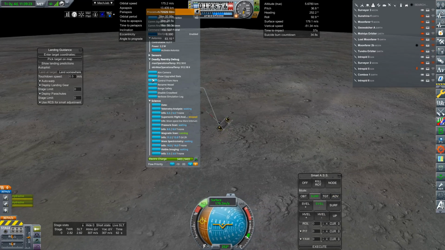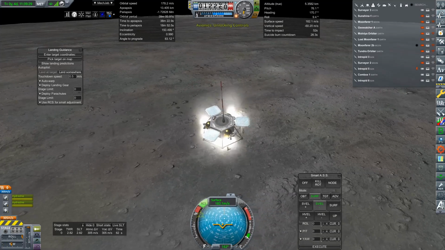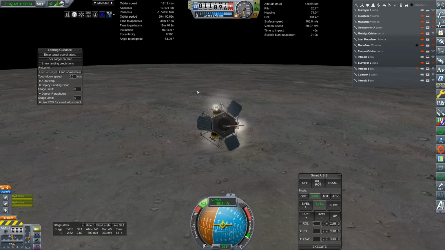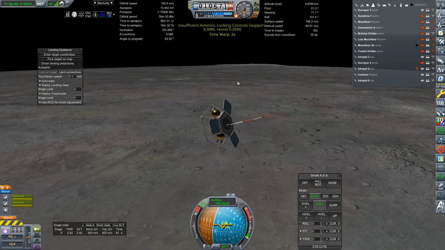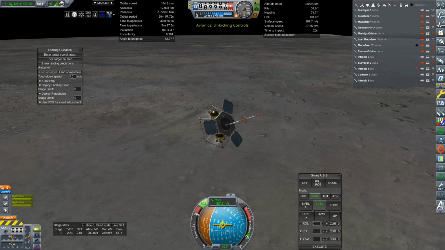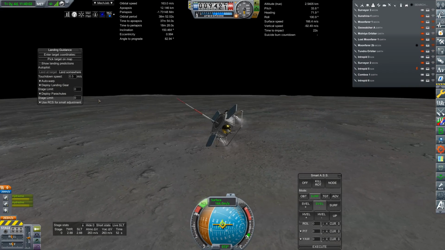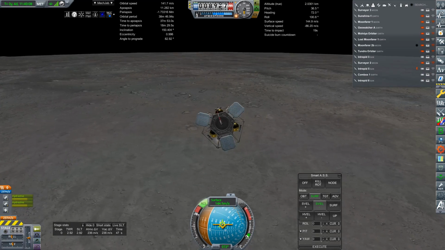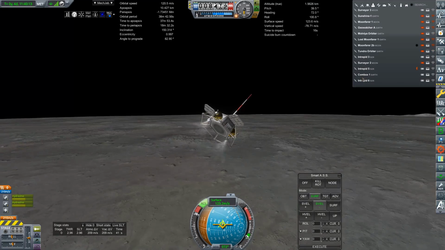So let's go ahead and turn on our avionics and prepare ourselves for the final burn and see how much speed we pick up in the last 10 kilometers. And fire the engines. Our surface speed is about 200 meters per second, so theoretically this should work. That can go away. All right, we are cutting velocity. Time to impact about 15 seconds.